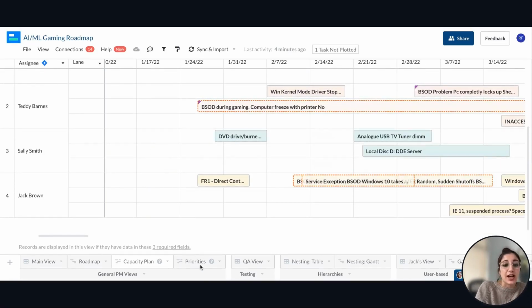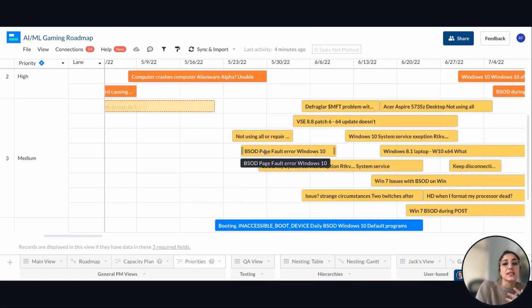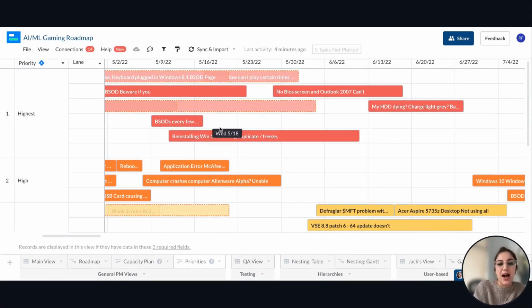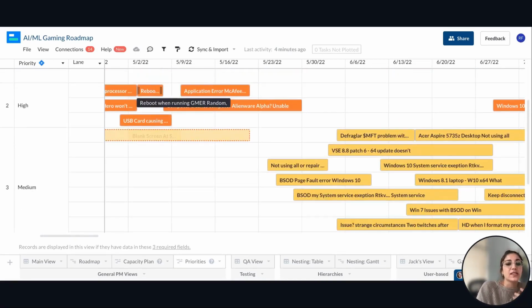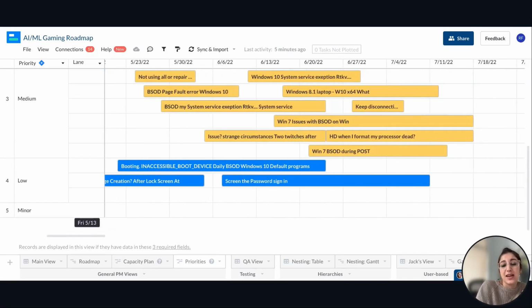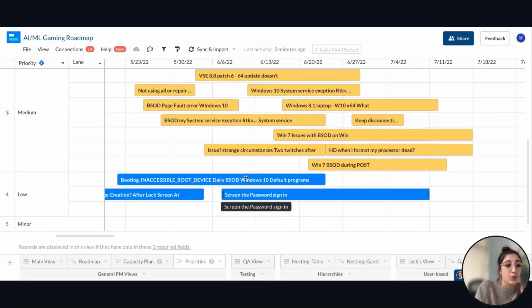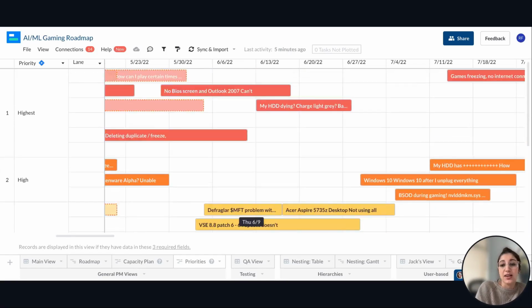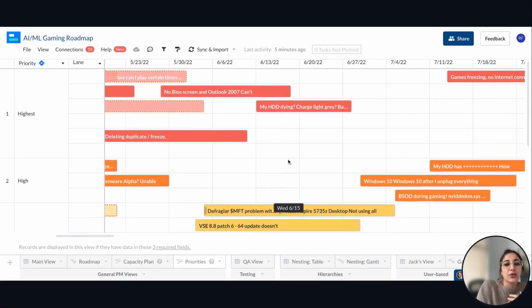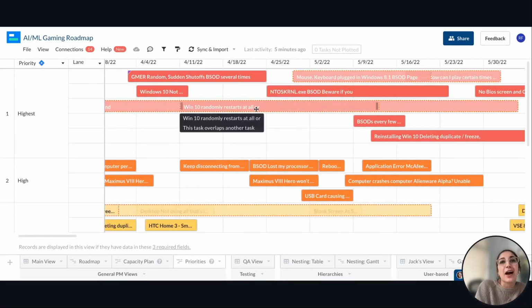Another way that you can use timeline is with this priority view. So basically what we've done with priorities is you'll see that it's sorted by priority. So we can see how many highest priority items we have, how many high priority things we have, and into the mediums, the low, and then the minor. It looks like we don't have any minor stuff in this view. So we know that we're low and above. We've got a lot going on, and maybe there's a couple things from this medium that we can knock down to low. Maybe there's a couple things from this highest that really isn't that high.